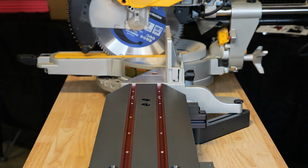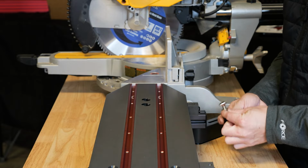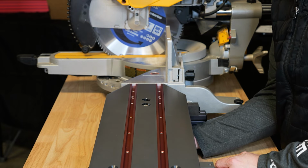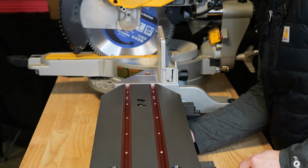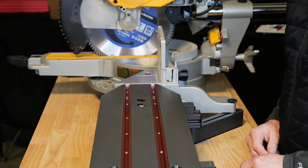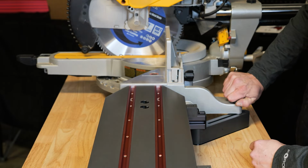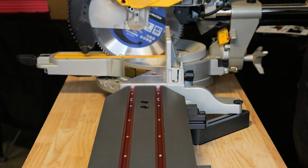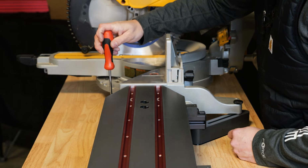Before tightening down the base screws, there's one other thing you need to do, and that is to make sure that our EZT locking screw, which you can find in the hardware pack, can be fed up through the bottom of the platform adjustment sled, through the indexed holes in the wing itself, and tightened down. If you can't get the EZT locking screw up through the bottom of the wing through one of the machined holes in the top of the wing, you may need to adjust the base by sliding it closer or further away from the saw. Once you've verified that the EZT locking screw can easily be inserted and removed, then you can tighten down the base thumb screws by hand, and if you need a little extra tightening, you can use a flathead screwdriver to further tighten it down.